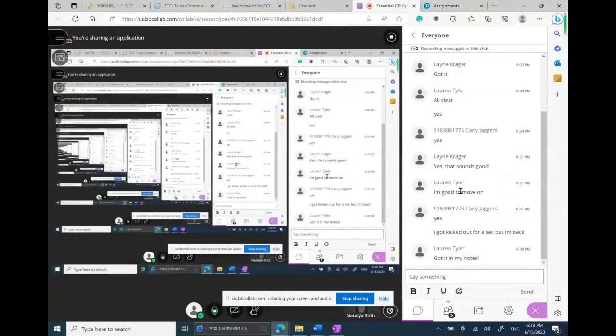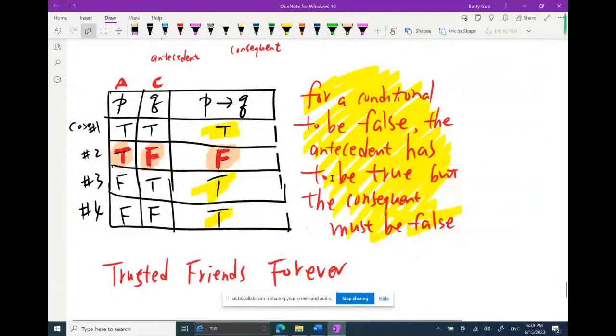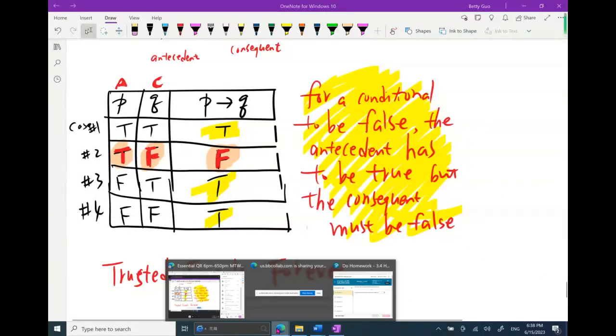Okay, perfect. You should write it in your note. You should include that in your note. I think I have it in my note as well, but you should have your own note. All right, don't forget this sentence for conditionals, and we are going to use it.